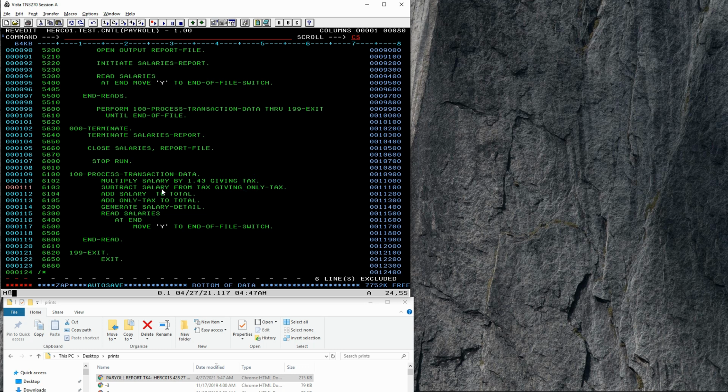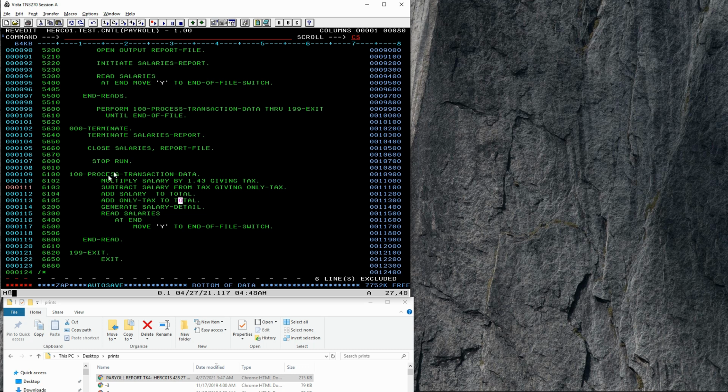Then we subtract the salary from the tax, giving only the tax portion of it. And then we add the salary to the running total, and we add the tax component only to the running total. So we get a running total which consists of the wages and the wage tax.